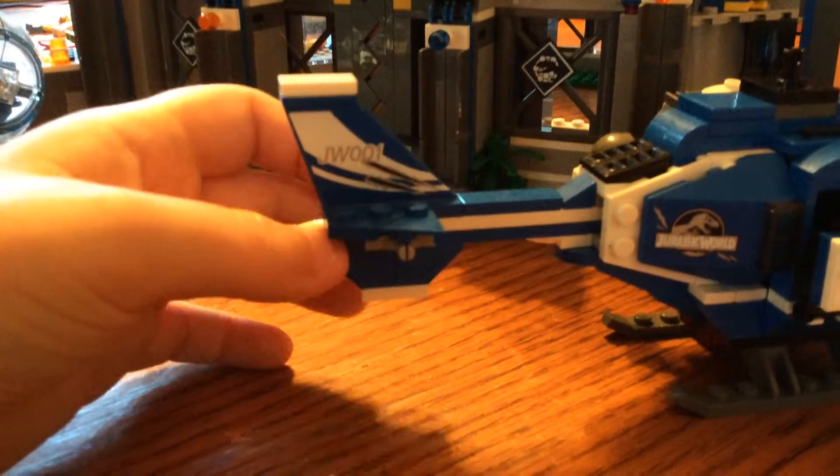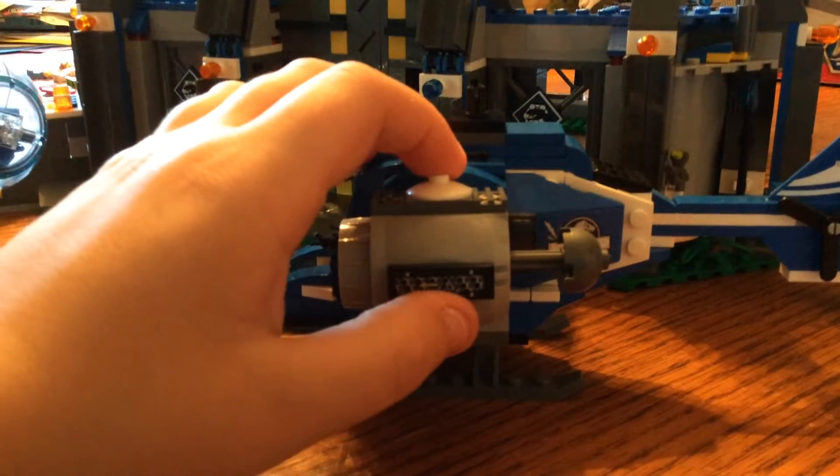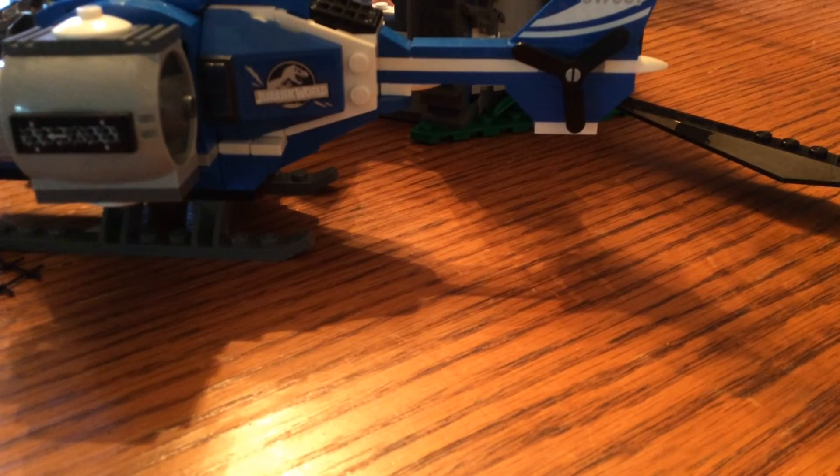I lost my gun. This comes down and we've got some Jurassic Park stickers. You can fit a minifigure in there, but it's a really small space so you probably can't. JW 001 — that is the plane number. We have the little firing thing — it has a caution sign and it shoots out from the back. That looks really cool, but it's got this little flimsy net. And that's really it. That is the box over there. And remember my friends, keep creating. Bye!